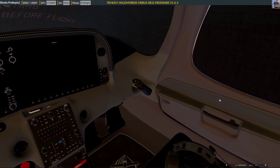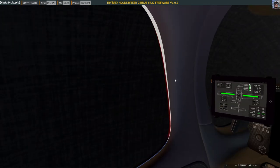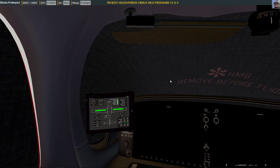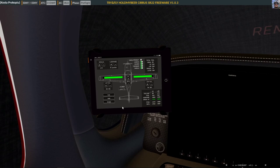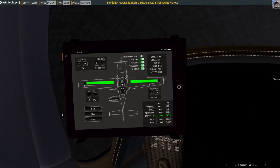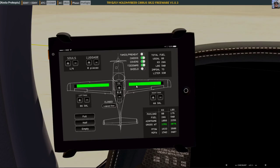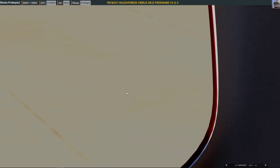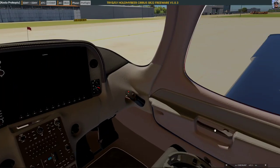Yep. And when you start it up, you actually end up with an aircraft that has all the covers on. The thing is, you can't remove them from outside. So what you need to do is get to this iPad here, to this EFB, where you can also change the settings. So let me quickly move away the shields and then we can open the doors and have a closer look at the aircraft without having the cover on.